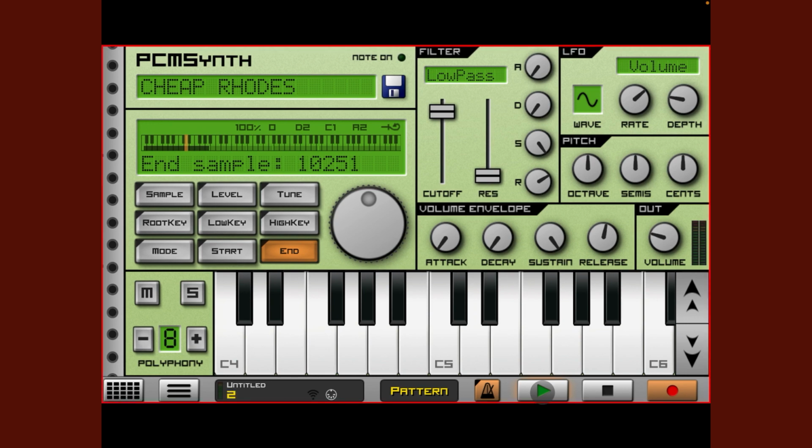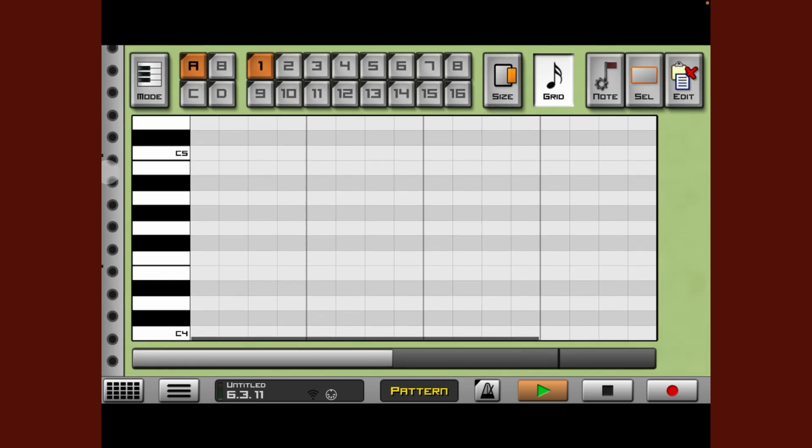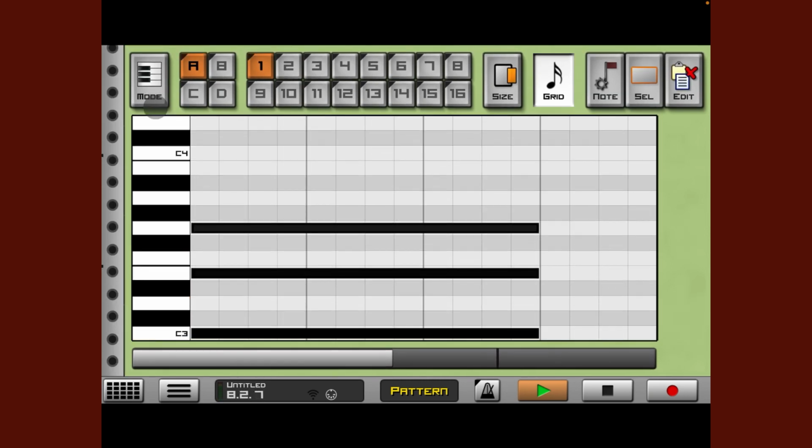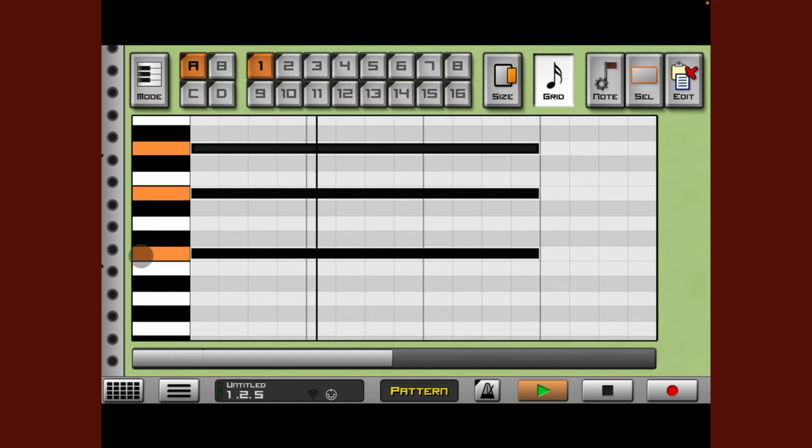Got a 2-bar count, yeah? There you go. Make sure to stop record. Switch our metronome off. And if we have a look at the MIDI data now, we roll up. And there's our first chord.